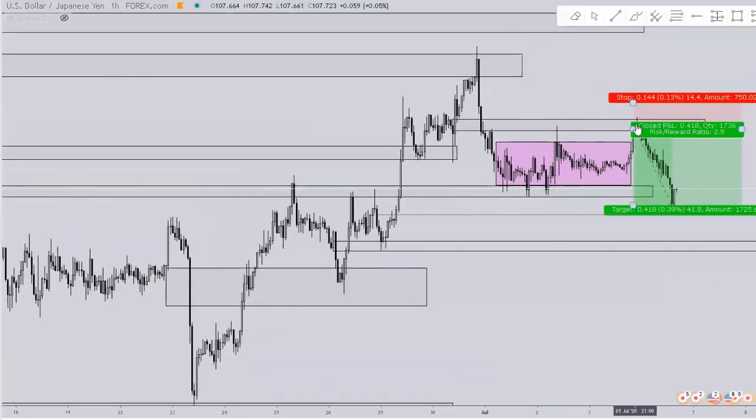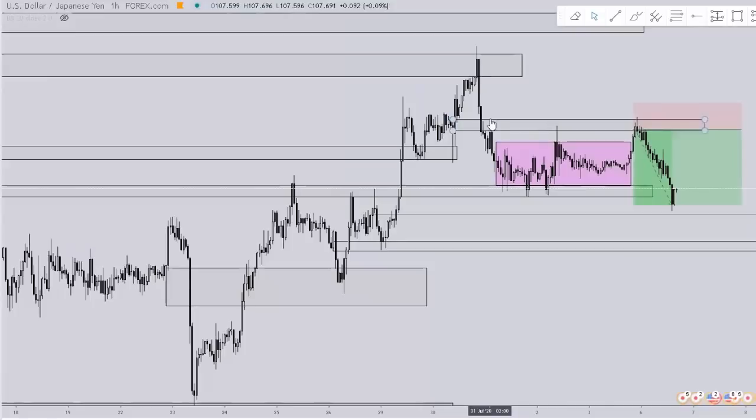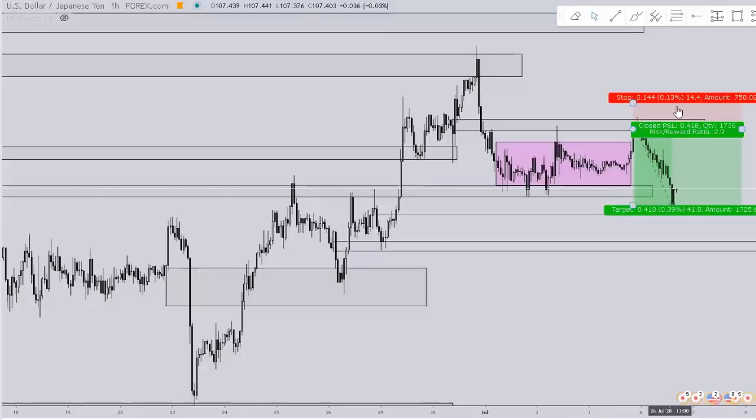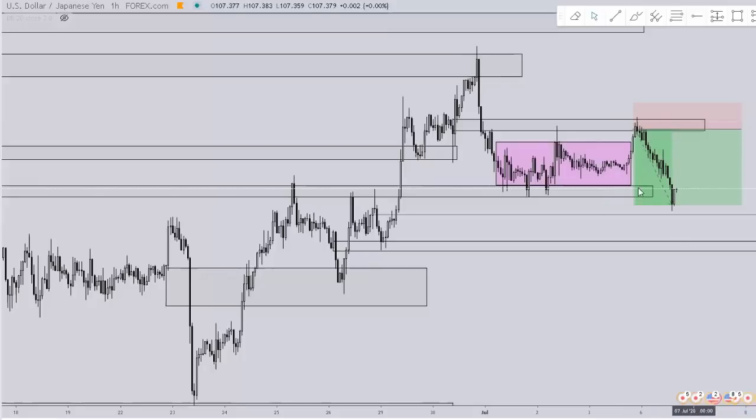And also you can see that my stop loss is according to the size of the box. And the size of the box really depends on the size of the IPO, which is the institutional candle sign to enter the market. So we take in consideration the size of that, and then we use it for entry. And then the stop loss is about 14 pips, and the take profit is about 41. So you can see the risk reward, and this is really nice. You can use a pretty large lot size to enter this trade, and the reward is really valuable.